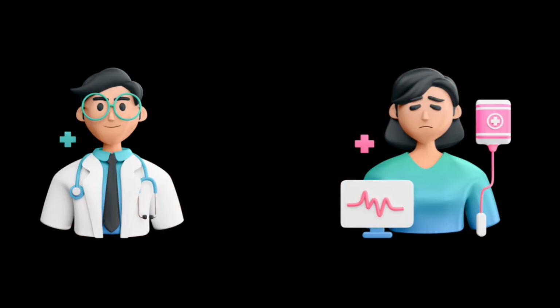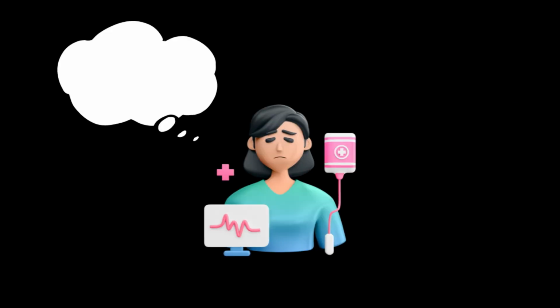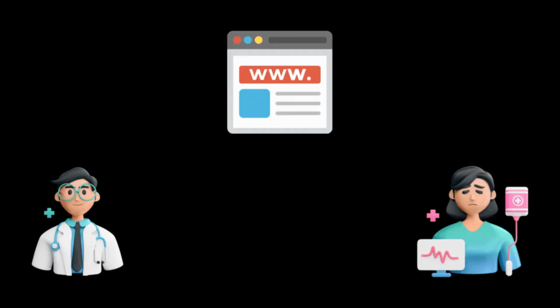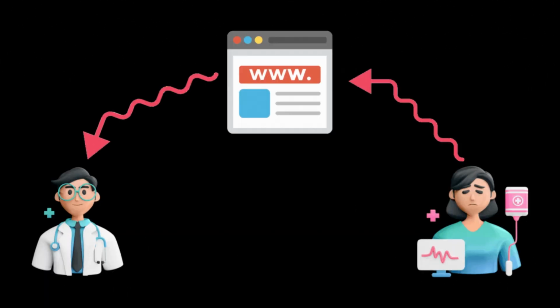Now I am going to explain a scenario for you. For example, I am your doctor and you are my patient. So, you need to make an appointment with me. We have a website and you can make the appointment using that website. After making your appointment, I need to get your details. For that, we can use this method.